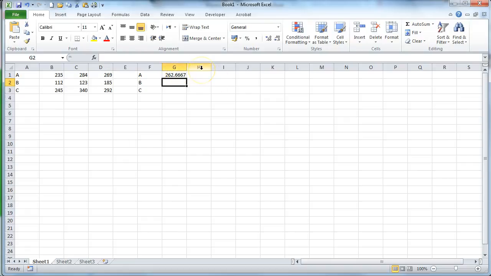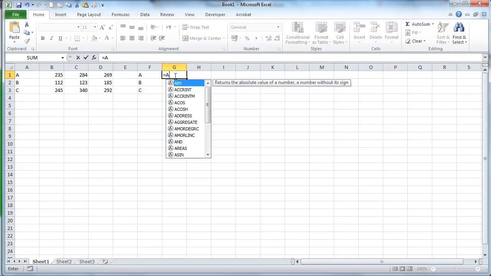Now that was a bit long-winded, and you can imagine if you've got lots of values, that's going to take a long time. There are shortcuts. So I'm now going to delete that cell. I'm going to click on G1. And I'm going to press delete, and that equation has now disappeared. Now in Excel, again remember, if we press equals, that means we're going to tell it it's an equation, and it has built-in equations. The one we're going to use is called average. So we're going to start typing the word average in now.